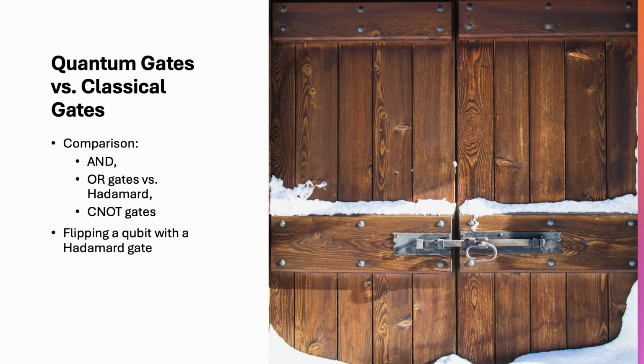Putting it into a perfect 50-50 superposition, both 0 and 1 at the same time, is like taking a coin that's showing heads and then spinning it in the air so it's both heads and tails simultaneously. If you apply the H gate to a qubit that is in the one state, not the zero state, it also creates a superposition, but with a slight difference in what's called a phase, which affects how qubits interact with each other.